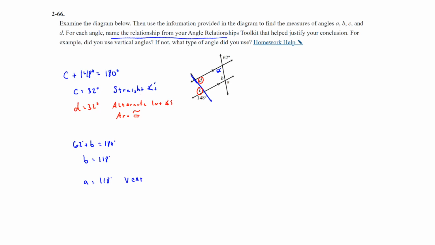So we know this one's true because of vertical angles, and we also know that B is 118 degrees, and there's different ways that you can do this, but I used vertical angles first, and then second I used same side interior angles. Once again, because 2 parallel lines are cut by a transversal, though. If they weren't parallel, then those wouldn't be true.